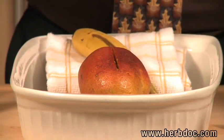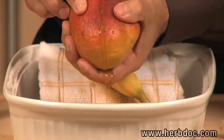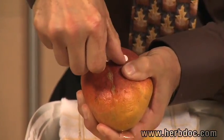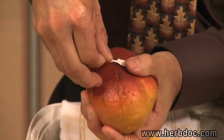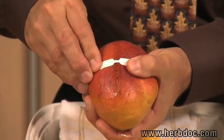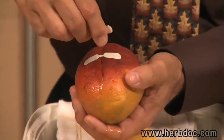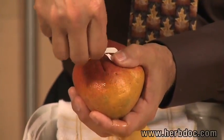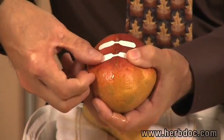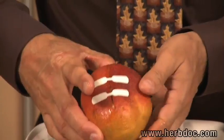Then you take one of your butterfly bandages, and this is where you have to be a little aggressive. You have to squeeze the area back together. Put the bandage on one side like this, and then pull it together and put the bandage down. See how it drew that area back together. And then press on the bandage a little bit. And I'm going to do that again. First I put it over here, squeeze the area back together and put it on. And press it down a little bit. You can see how now that area is closed up really nicely.